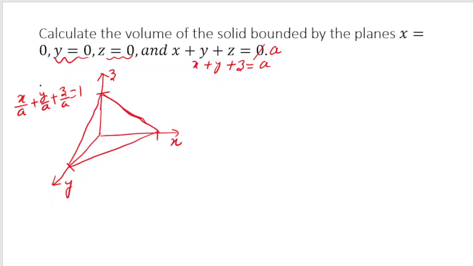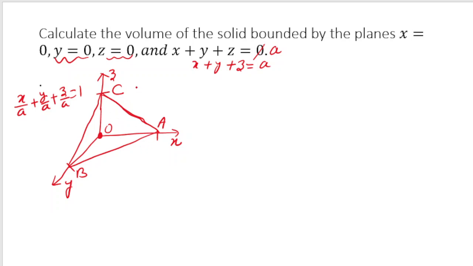Can you visualize? This is your origin, and this is the x-axis, this is the y-axis, and the z-axis. So there are 4 sides. Let me call these points O, A, B and C. So the region that is being bounded, or the solid that is being bounded, has 4 surfaces. This is the surface OAB, then there is a surface OBC, then there is a surface OCA, and then there is the surface ABC.